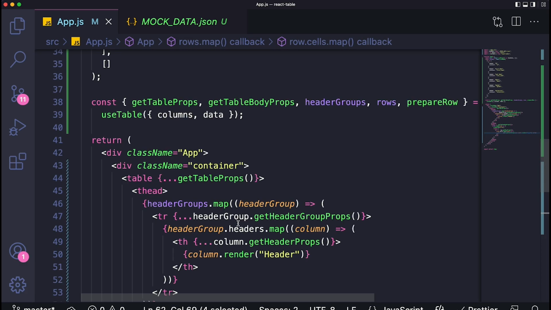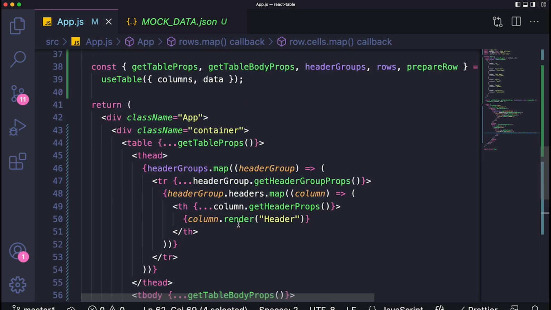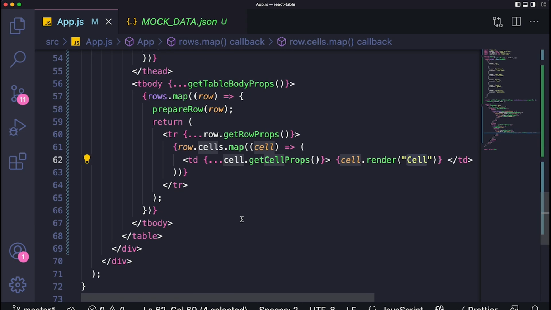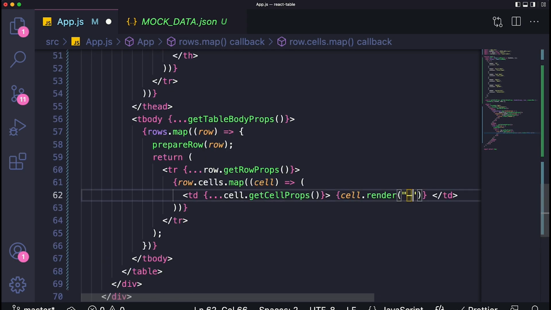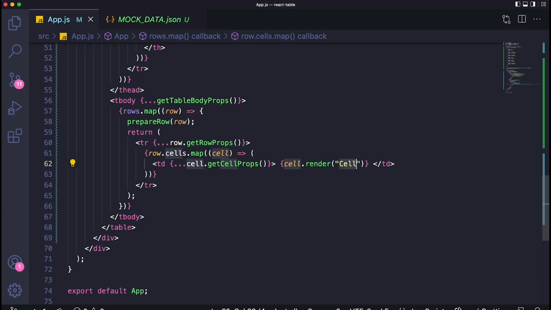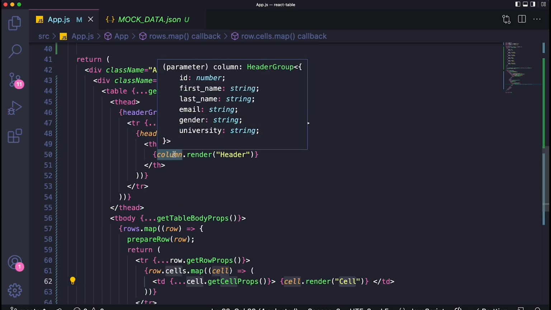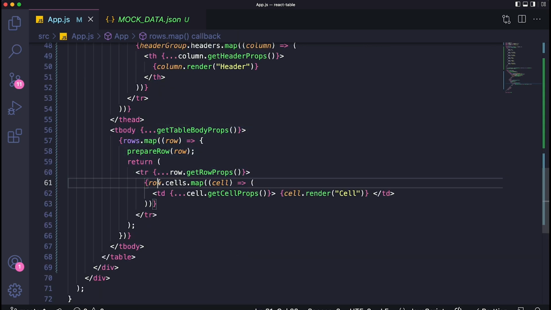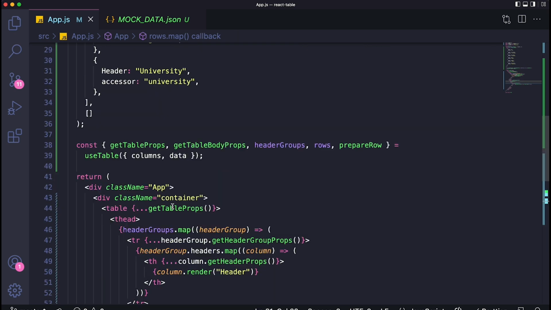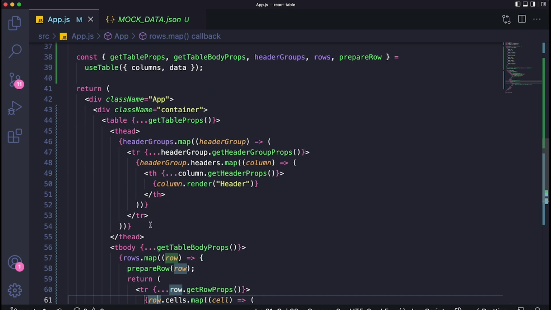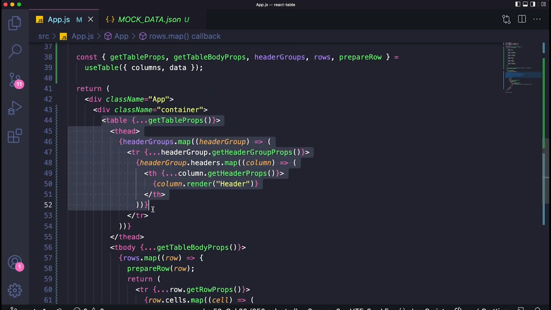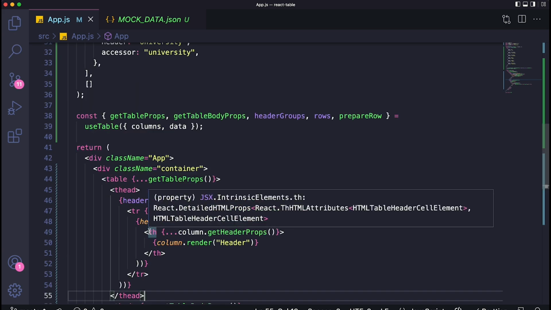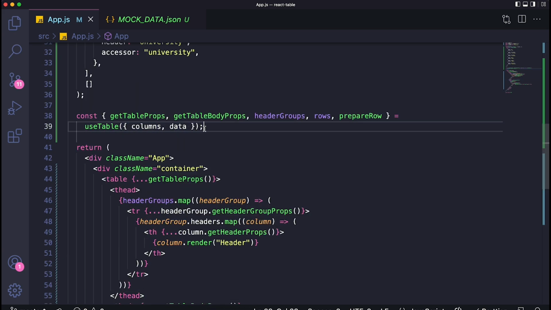So this is basically it for creating a simple table using React Table. Now, what you might be thinking is, why did I have to do all of this? It seems way simpler to just maybe even handle this on your own or use a pre-made component. Well, let me go through it by steps. Creating this on your own, yeah, it might be simple for a beginner table, for a simple table, but as you scale your tables up, or as you have to add more and more complicated functionalities to your table, it will become harder, and having a library such as this one will come in very handy.